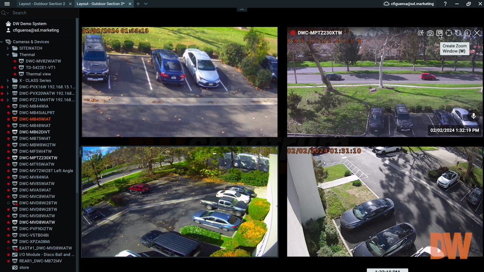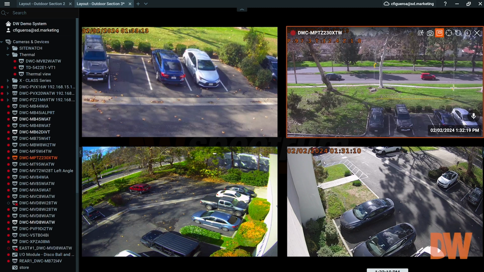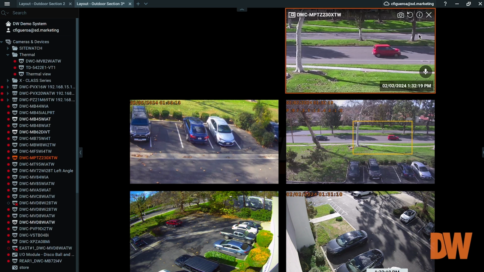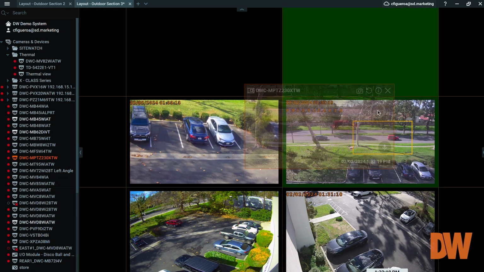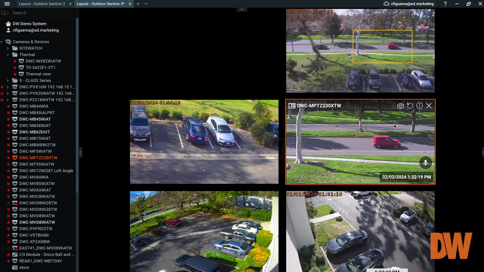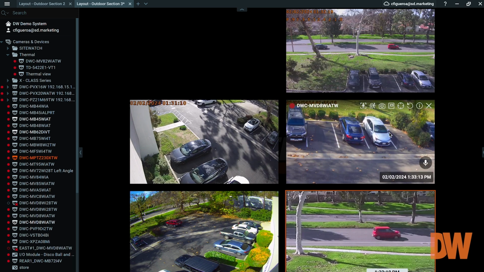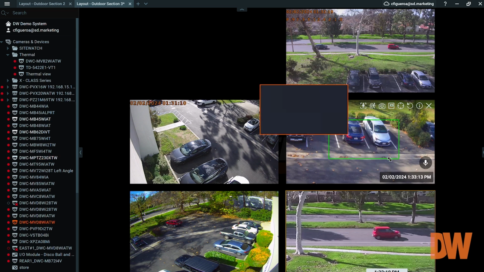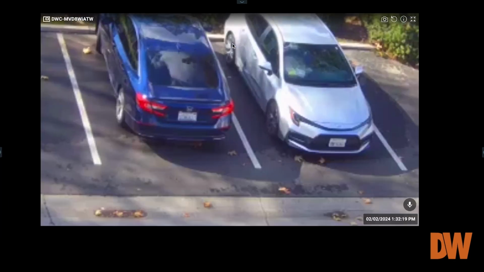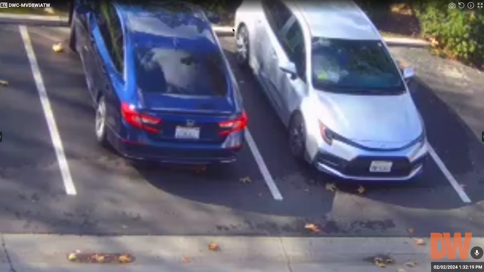Another image control that can help supplement user experience is using a zoom window. To use the zoom window feature, click the Create Zoom Window button and draw a box around a region. A new item window will then open in the current layout, zoomed in on the selected region. You can resize or drag and drop the box to move the zoom region. Zoom window can be helpful for viewing smaller areas of interest for cameras without having to zoom or reposition the camera itself.